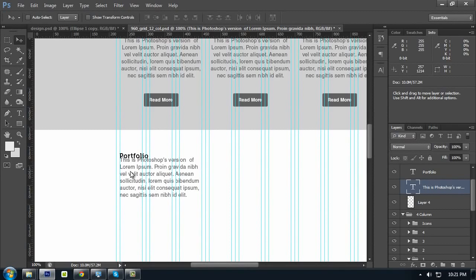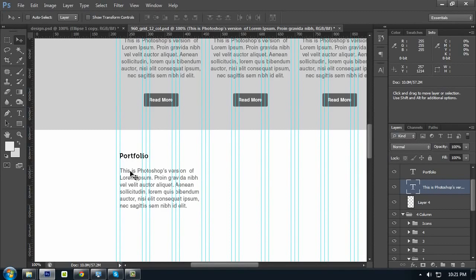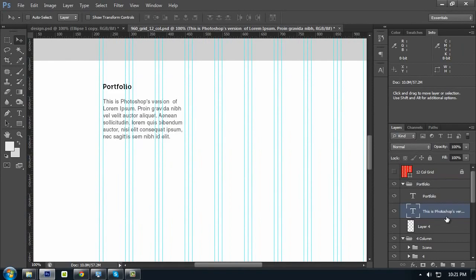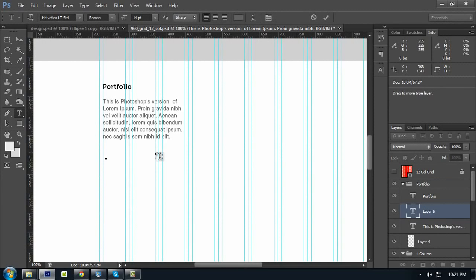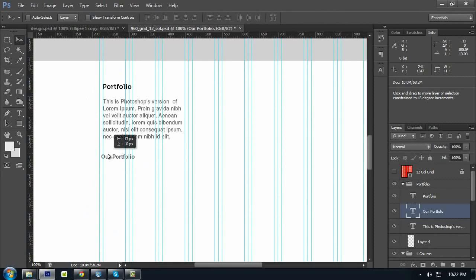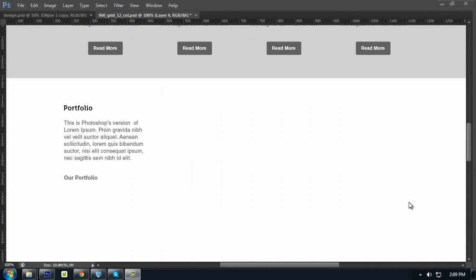Make this 1, 2, 3. And let's create a link, our portfolio. Let's make this bold. One, two, three, four. And then we need to create the preview of our recent works for our portfolio.